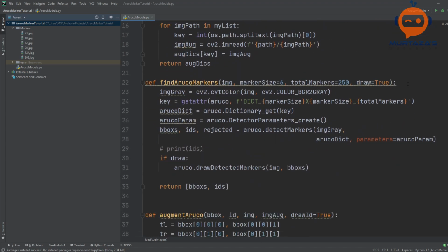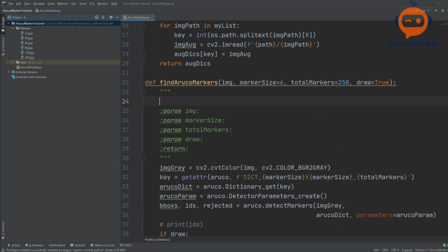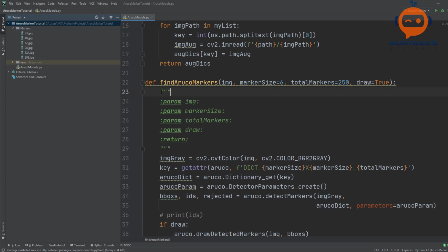And then for the second one, let's put it here, that our image is basically the image in which to find the ArUco markers, and then the marker size, the size of the markers, and then we have the total number of markers that compose the dictionary. And what about draw?